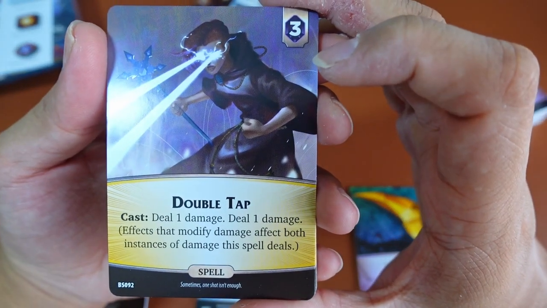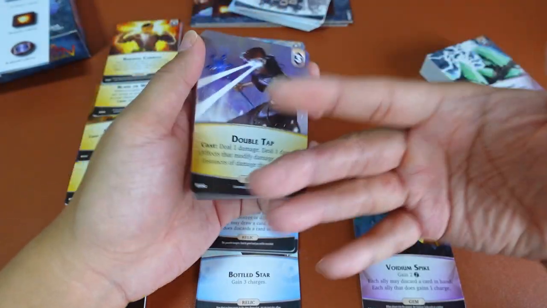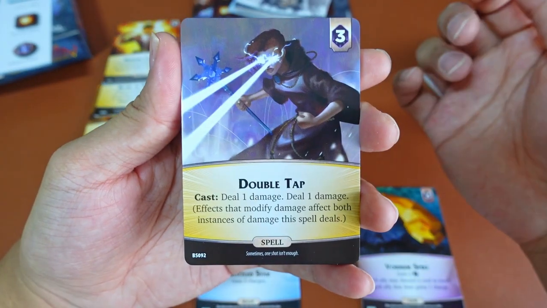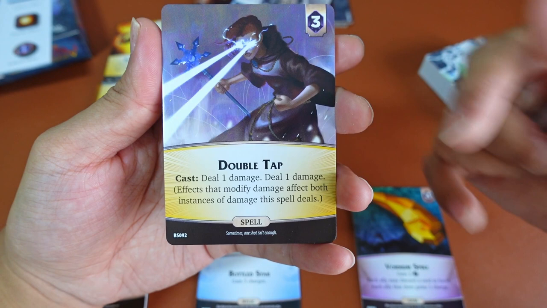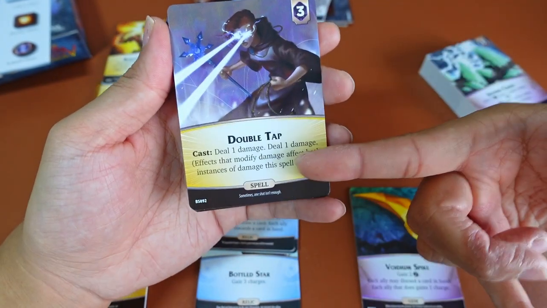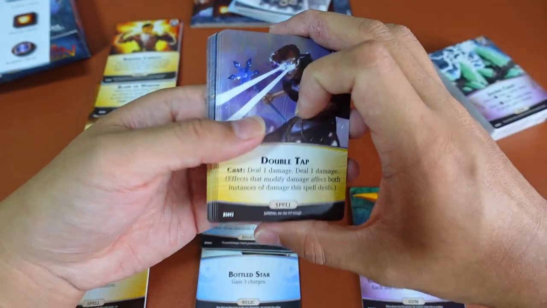This is deal one damage and deal one damage. It's saying it twice because usually damage in Aeon's End, you can't really split it. If it's deal four damage, you have to deal it to the same target. In this case, you can hit different people. Effects that modify damage affect both instances of damage this spell deals. Oh, that's nice. So anything that deals additional one damage will total up to two additional damage because it's dealing twice. That's nice. So that's our spell.